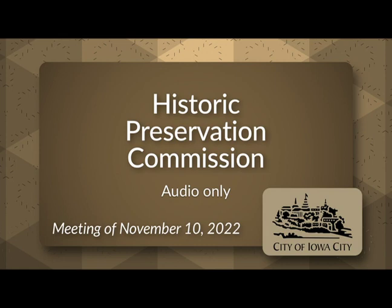It also includes removing the chimney and removing the remaining built-in gutters. So first of all, typically with an application, we do get evidence of deterioration, and with a metal roof we talk to them about the contractors they've talked to. I have talked to the applicant on the phone, but there was no backup documentation submitted with the application.